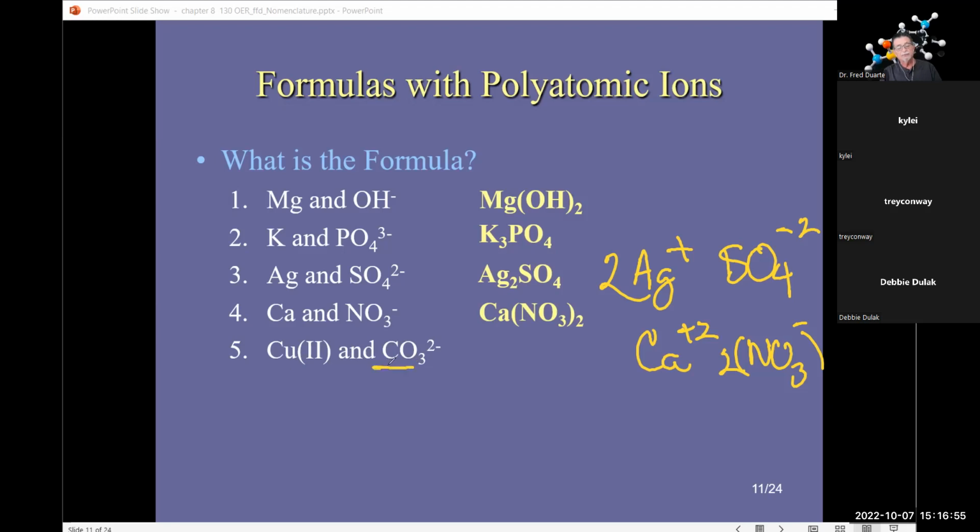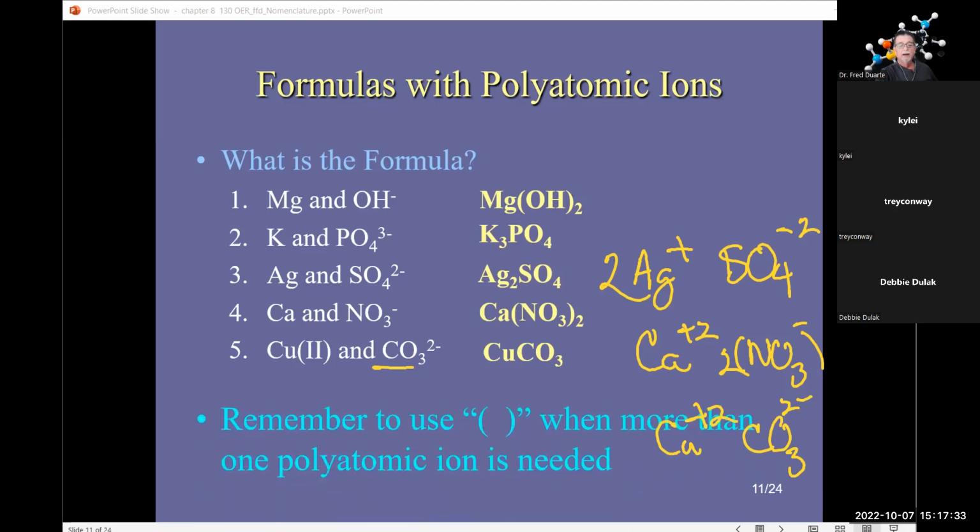Here, if you look this up in the polyatomic table, this is called carbonate. And obviously, like we talked about earlier, copper 2 tells you you are using a +2 ion. You might be familiar with the term carbonate; you may have seen it on a label, potassium carbonate, sodium bicarbonate. These are baking soda material. Both of them are +2 and -2, so we can simply put them together in a 1-to-1 relationship, and there you go.